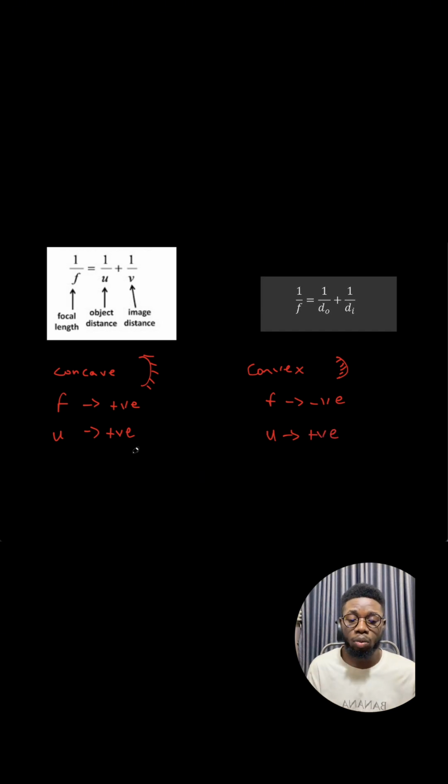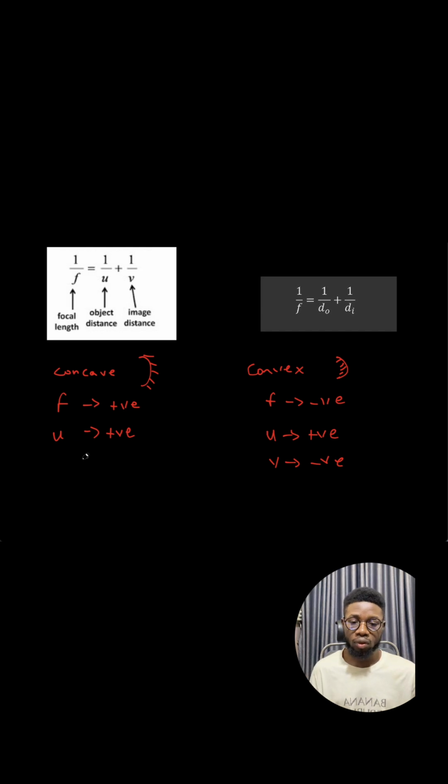Now, what happens is that for your V, if it was not outrightly mentioned that the image produced is a virtual image, then you would be confused as to which sign to use. But if it is mentioned that your V is a virtual image, which is what a convex mirror would always produce, then for the convex mirror, your V is always going to be negative. Always going to be negative. However, for the concave mirror, there's a particular point where you have a virtual image, and that is when the object distance is less than the focal length.